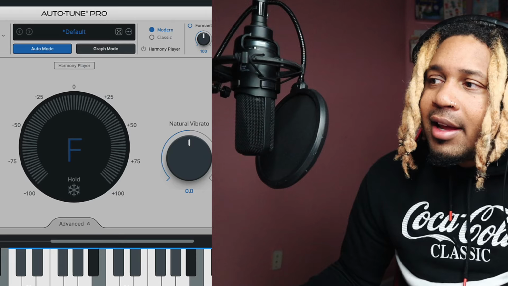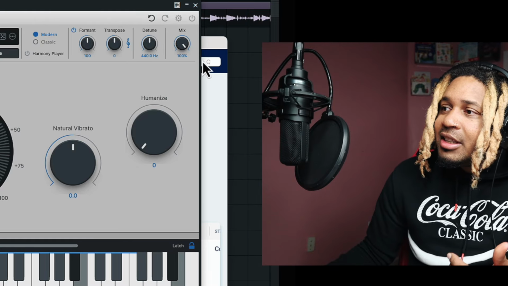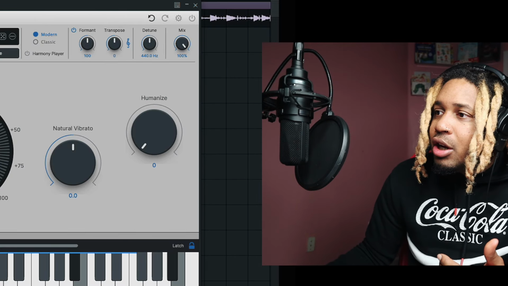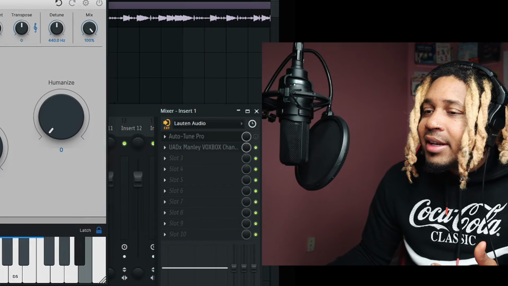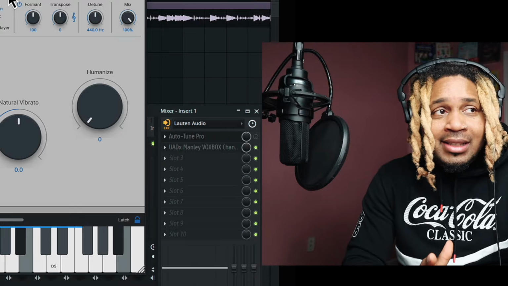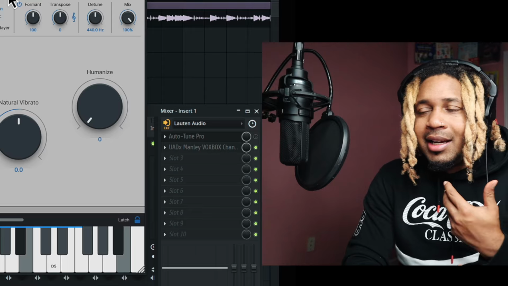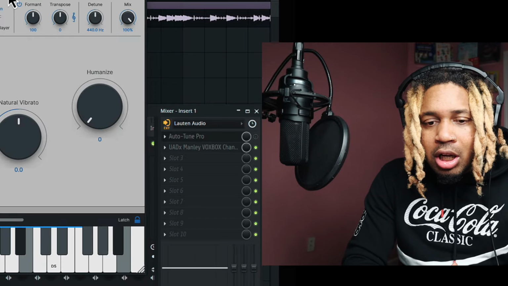Like right now, if I turn this plugin off, it's literally off. I don't even got it on. And people are probably gonna say at this point it sounds like my voice has Auto-Tune on it, and it's nothing on my voice. This is my voice. This is how I talk. You know what I'm saying?